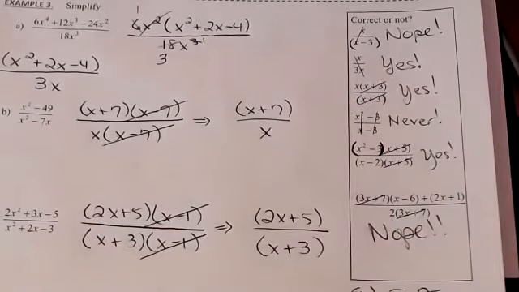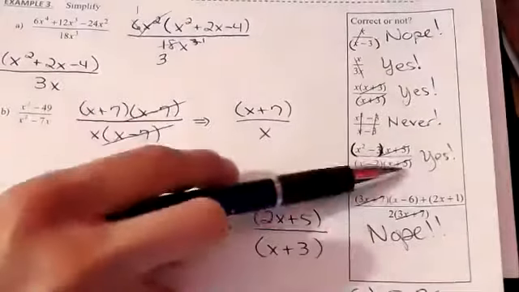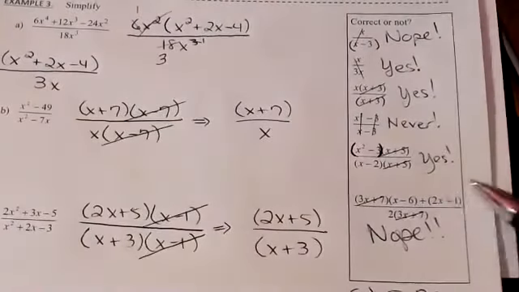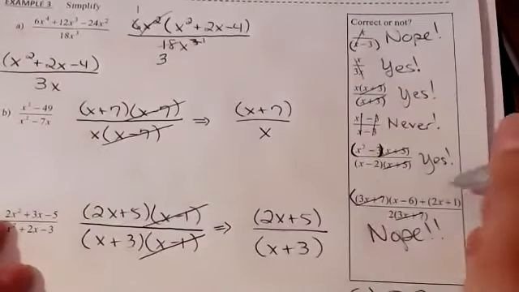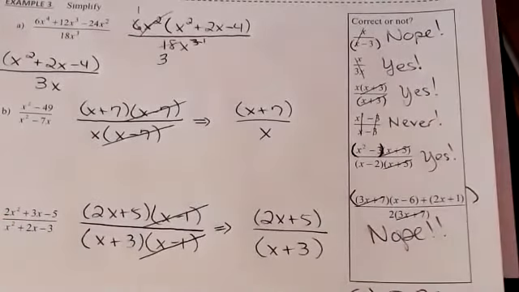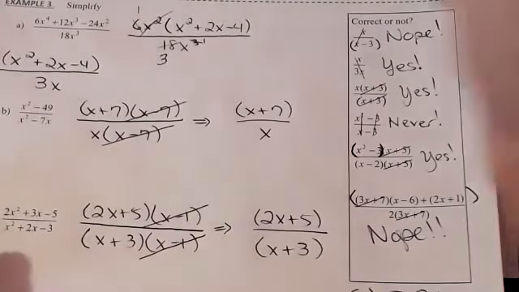Okay, same idea. This 3x plus 7 belongs to the x minus 6, which is attached to 2x plus 1 by addition. So technically, this is one whole expression, as nasty as that looks. That's actually one whole expression. So we don't want to just take parts of a term away. So you factor first and cancel, and you never cancel terms. You only cancel factors.